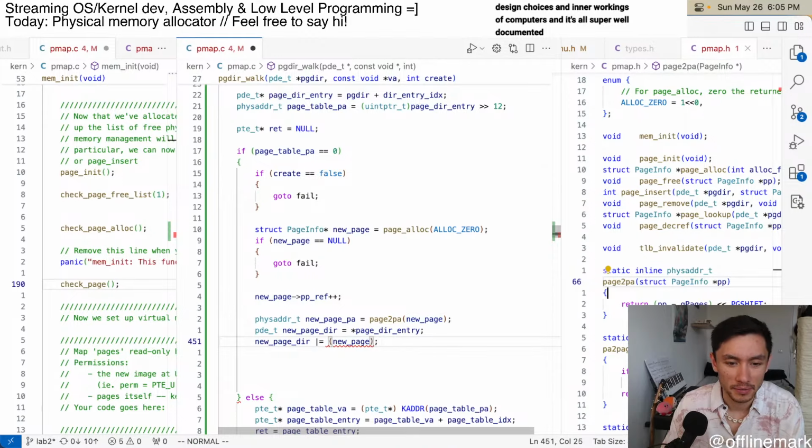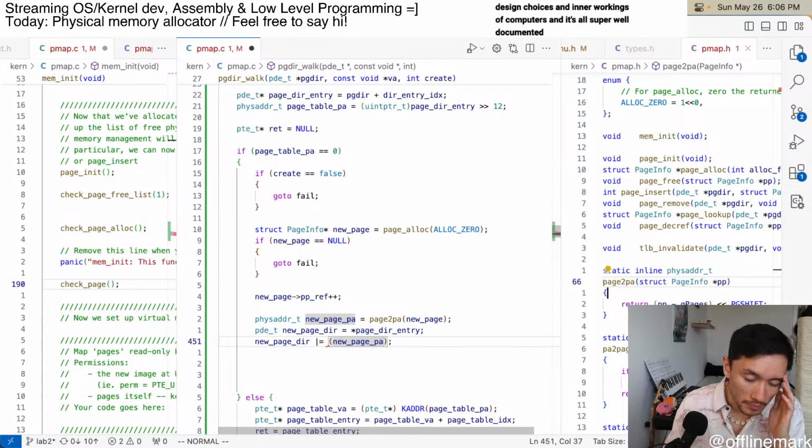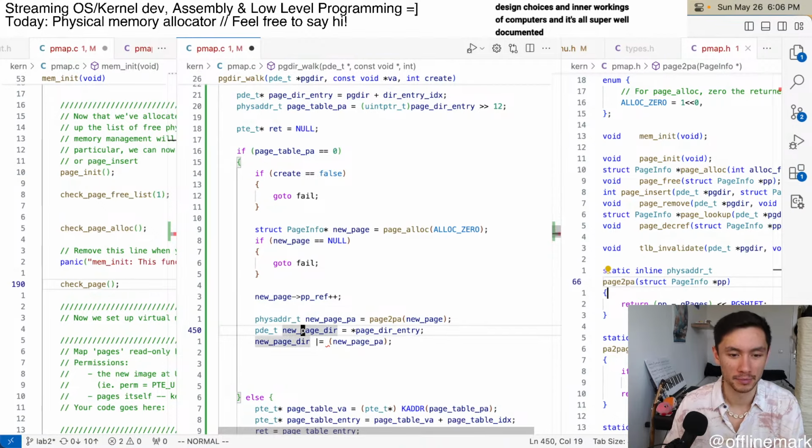Okay, new page dir, and then new page PA. I actually think that's kind of it, because we have this copy. Maybe I'll name this page dir copy.